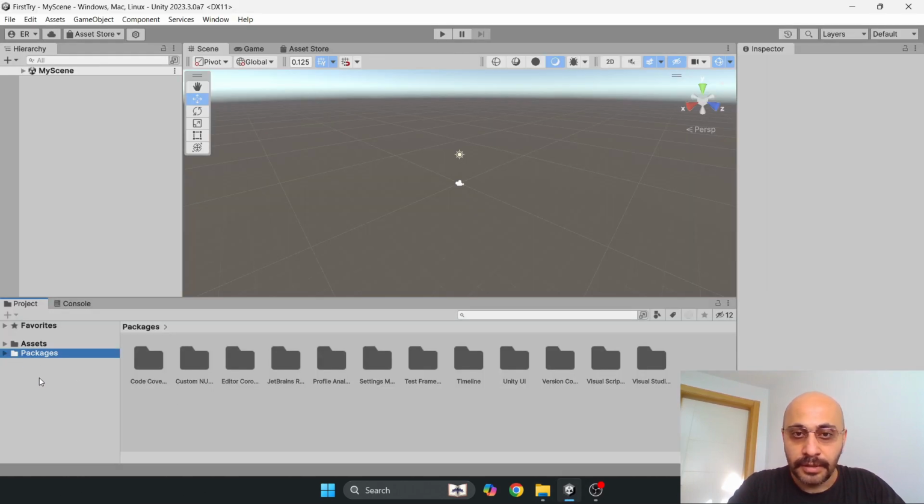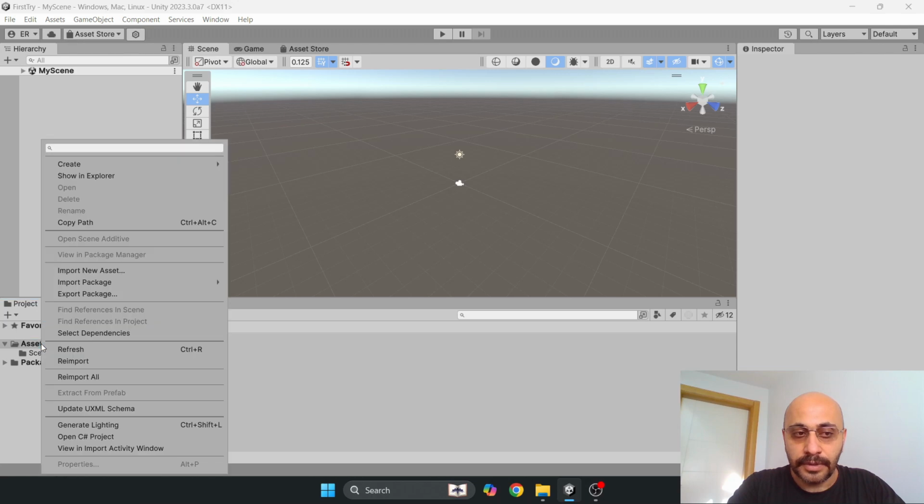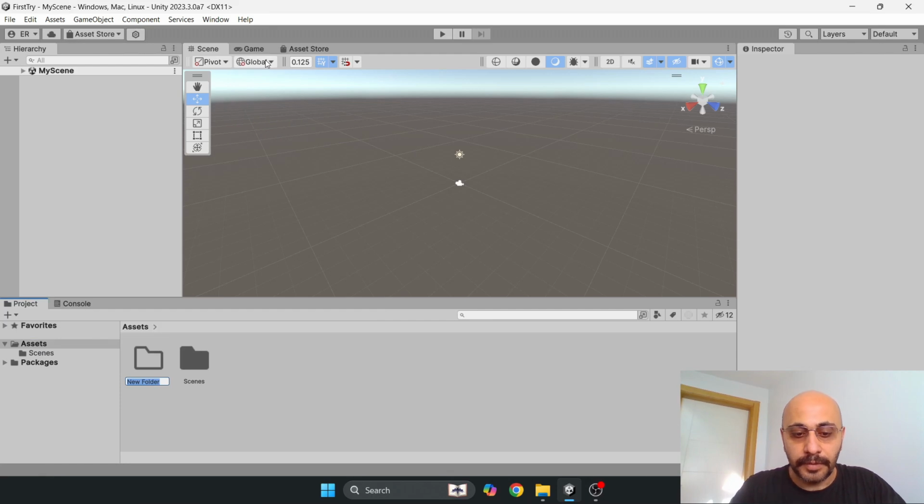You cannot access the other folders, and I guess that's a good thing because you're not supposed to mess with the contents of the other folders. You may develop a fully professional video game or a Unity project, and you will never ever need to change the contents of those other folders. Whatever you want to do, you can do it inside the assets and the packages. For example, you can go and create a new folder inside the assets folder. Just right click, create folder, and name it script so that you can keep all your C# codes from now on inside this folder.